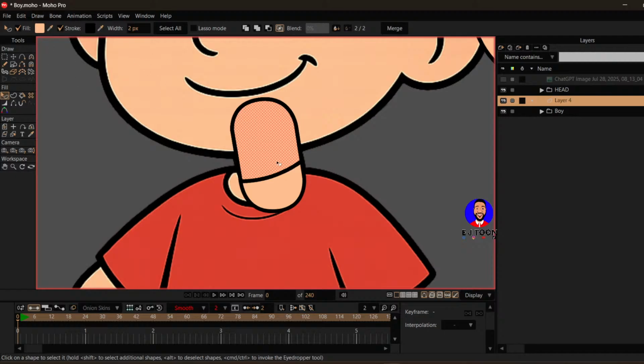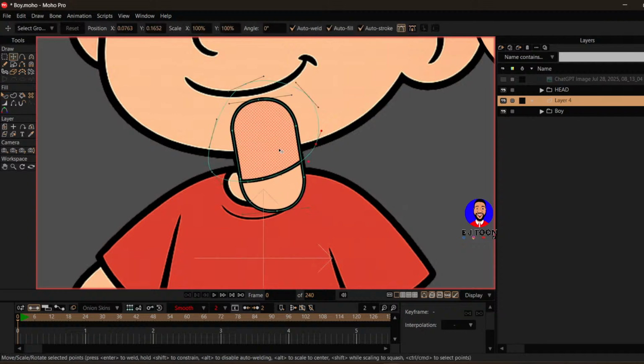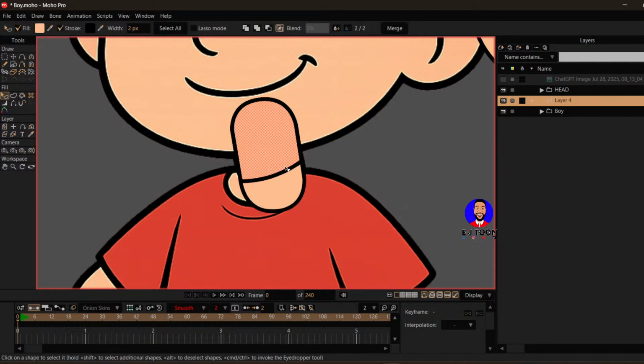Sorry. So I think I'm getting faster. Let me slow down again. So now I have these two shapes. First of all, I drew this one first, and I drew this one on top. Then I clipped it by clicking just this shape. The shape you're going to clip is what you will click. So I click the shape, then I just click on clip. It's going to clip this way.